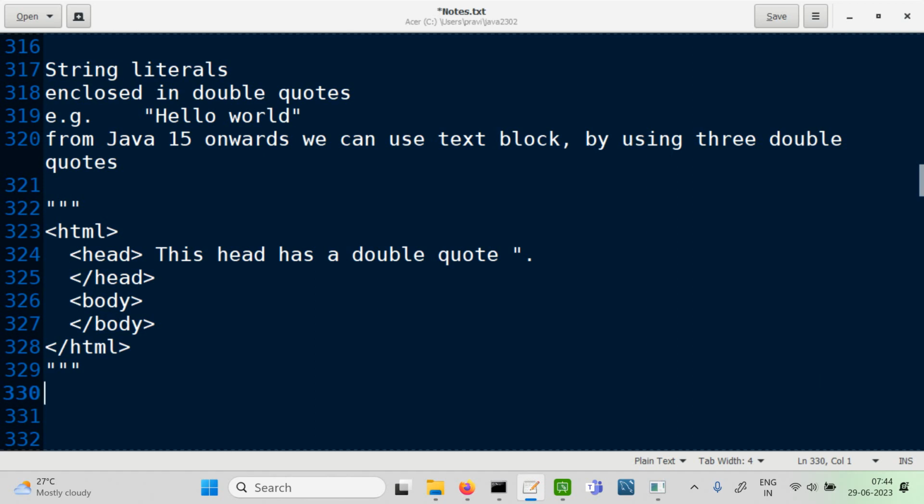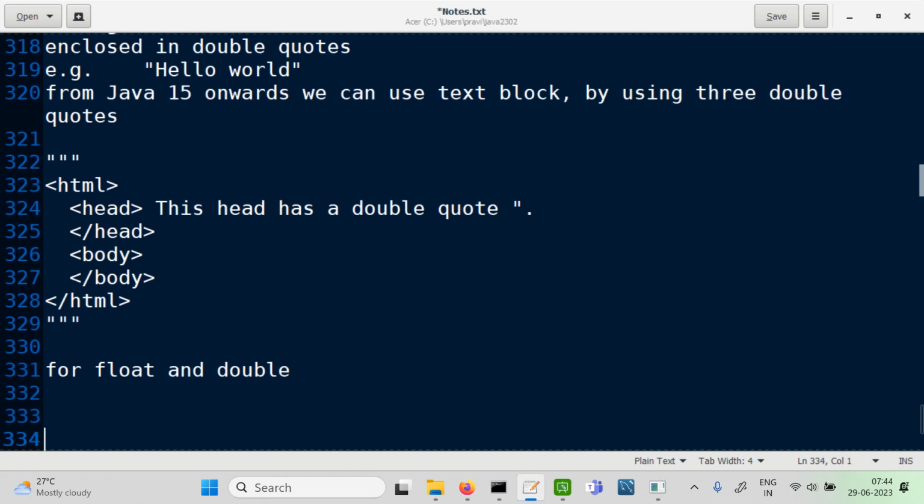We have considered that string is not a primitive type, but here I have considered the string literals. So literals for the primitive types is fine, and we know the ranges for the primitive types. For float and double, there are many interesting things. Let me ask a few questions here. There are some special values which I would like to highlight. Understand this is for float and double and not for all the numeric types.